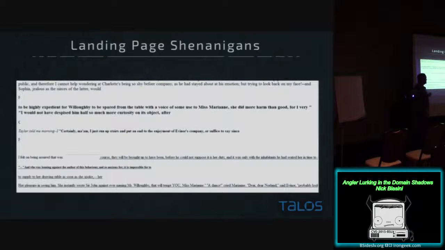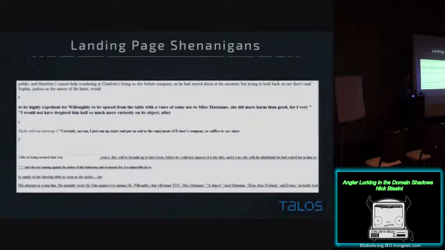They use quotes in the text. This is actually what a landing page would look like. All the quotes are from Sense and Sensibility for some reason. But there are a couple of reasons why they would do this. The first, as I said, is for users. If a user ends up at this page, they're probably going to be a little less likely to freak out as quickly. They might pause for a second and say, what is this? Or just say, oh, I must have clicked some wrong link, and go back and not necessarily close the web browser. Again, little things to help prevent users from reacting adversely and getting compromised.